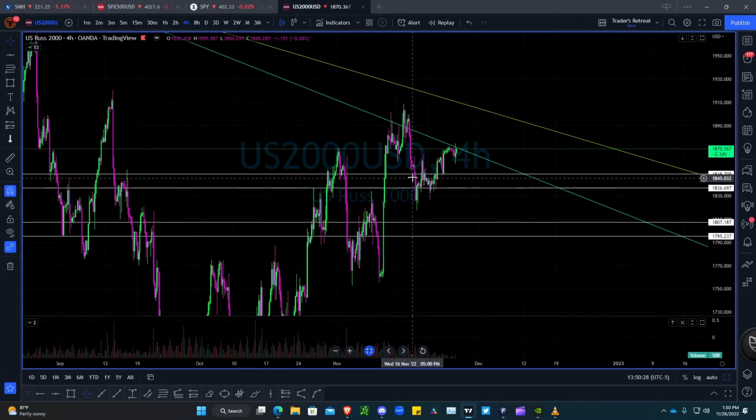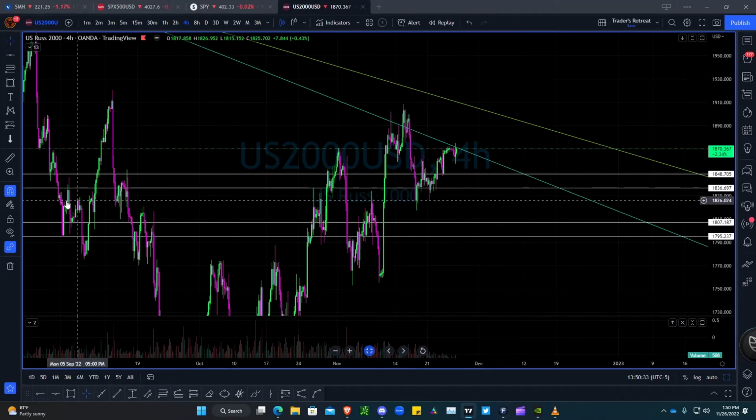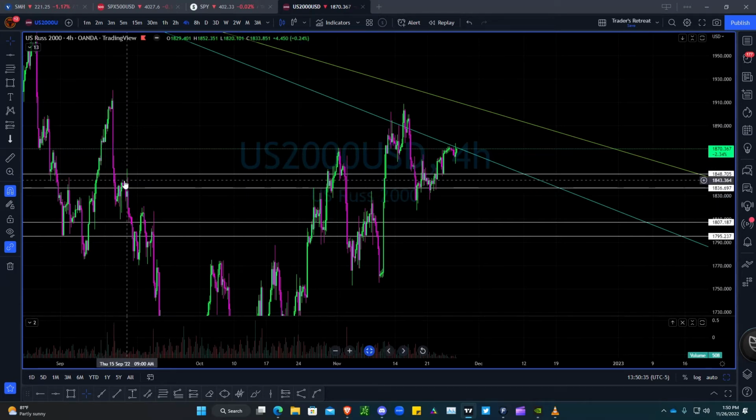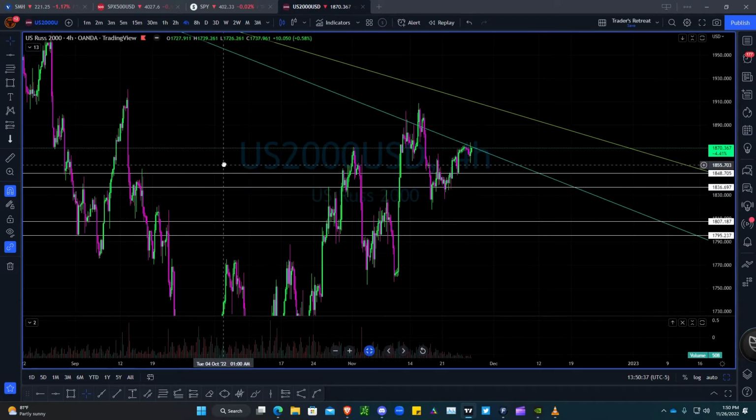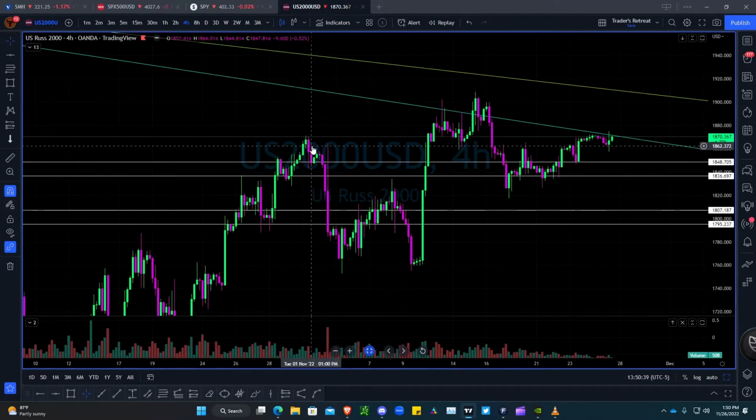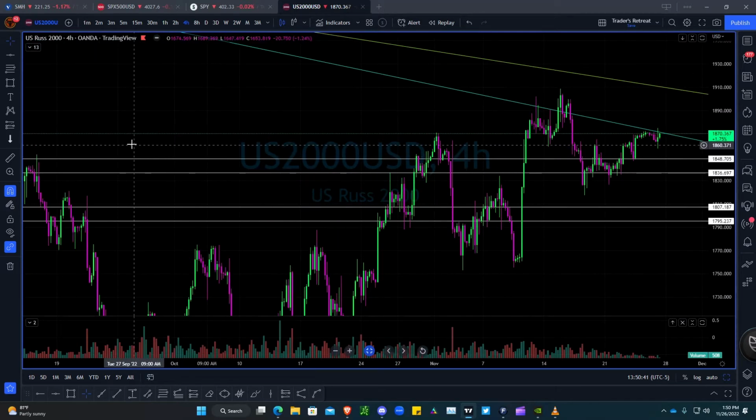Yeah, look at this too, right? We did dip through it more, obviously, but nice consolidation here. Same here, where it drops through, but it comes back up. It's looking okay for now. Let's see.